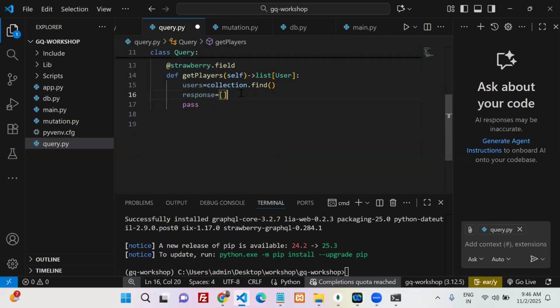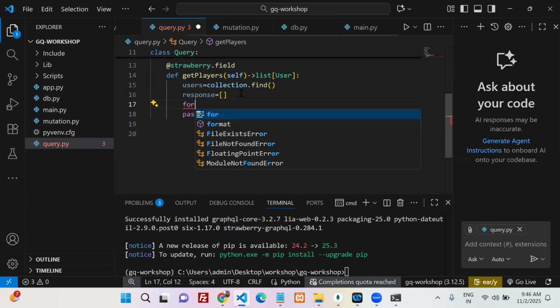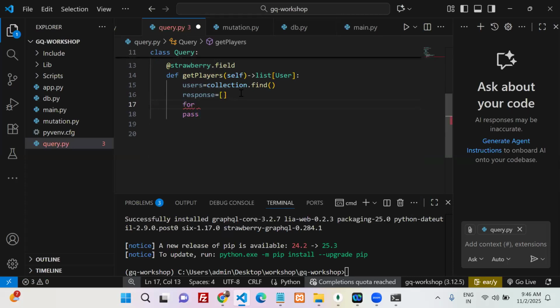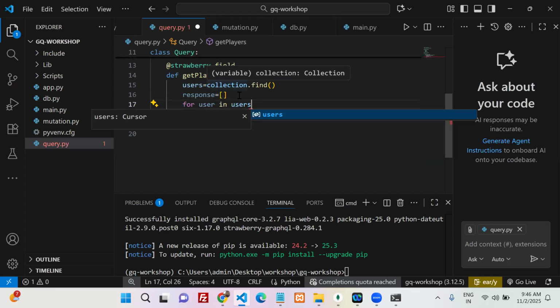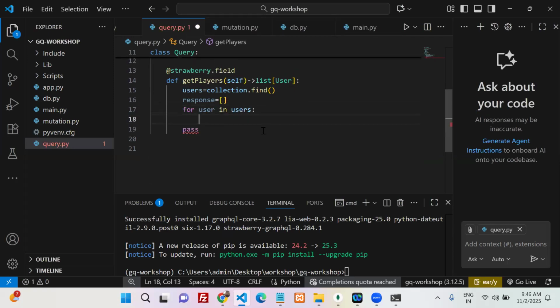So for user in users, every time you get the users. By default, my ID is which type? It's an object type, so you have to convert it into a string.